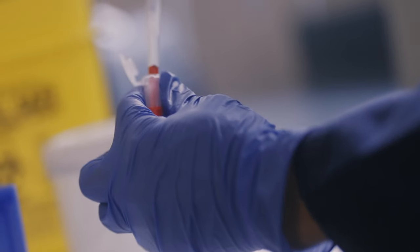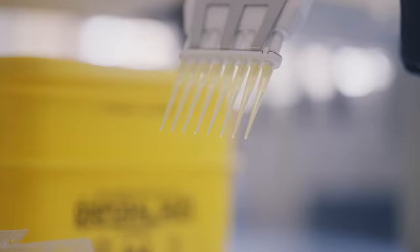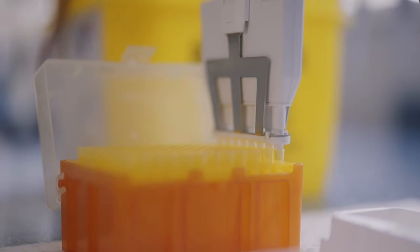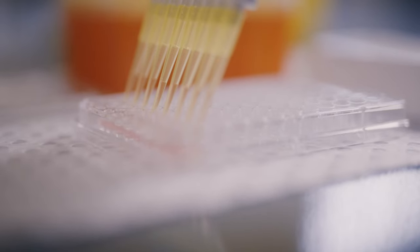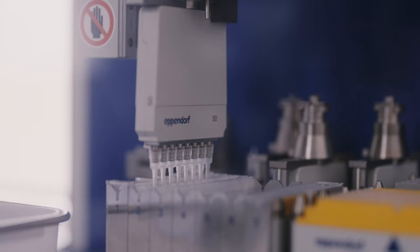Many of the experiments in modern molecular biology examine thousands of samples at a time. How does the one-tube-at-a-time pipetting we just showed you translate into that environment? First of all, we can use multi-channel pipettes, which can draw liquid and dispense into multiple samples or wells at the same time. In this example, we're working with 96-well plates and a multi-channel pipette that can accommodate 8 wells at once. The liquid to be dispensed needs to be placed into a trough that can fit all the tips. Make sure each tip has been fitted properly by pressing down firmly. With this setup, it just takes 12 repeats to fill all the wells on the plate rather than 96 individual repeats. If we have dozens of 96-well plates to process, laboratories are increasingly incorporating robotics into their workflow. We program the robots to automatically dispense the same volume across hundreds if not thousands of wells — this is much more accurate across the board. This is very common in DNA sequencing platforms.